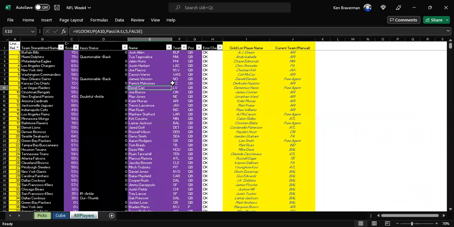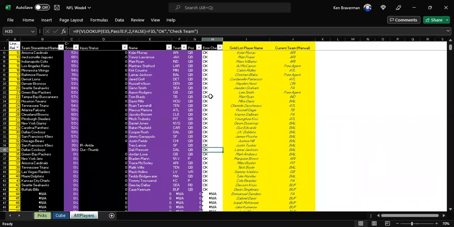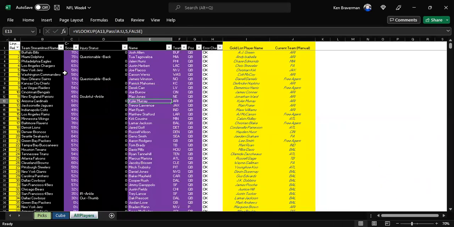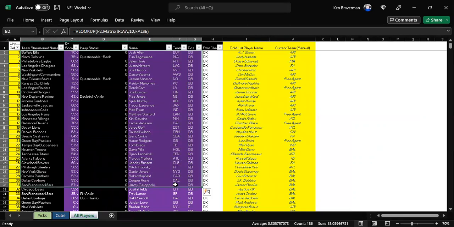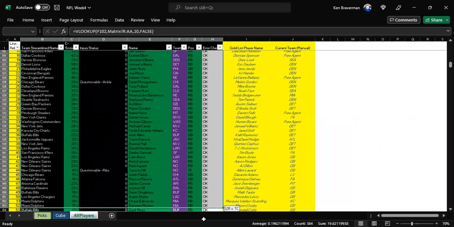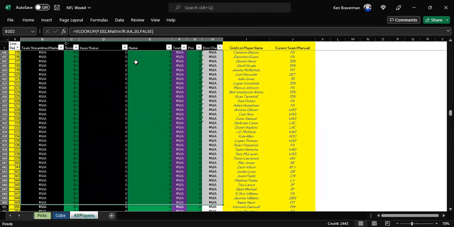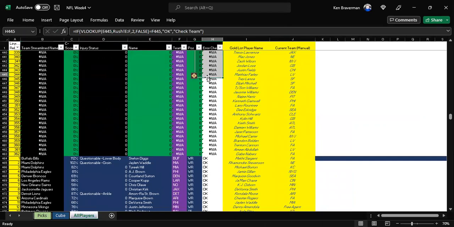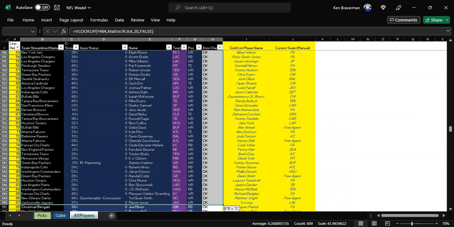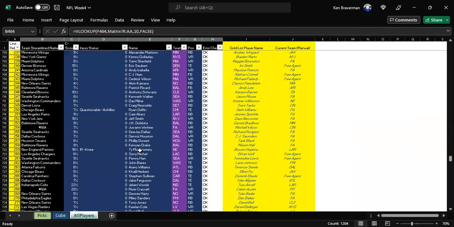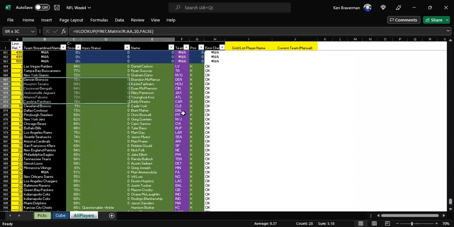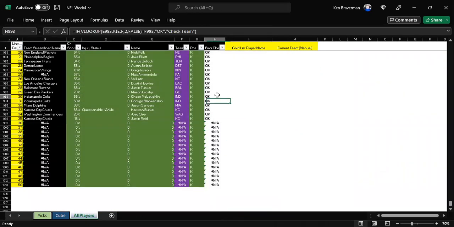Our all player sheet. If you had any errors in your players and they're on the wrong team coming from one of those sheets that we hid, and this is, for example, all the passers. These are all the QBs. Then in green here is going to be all the rushing stat people all the way down. Even though some of those people are not running backs, that's rushing stats in that area. This is receiving stats in blue all the way here, and then there's kickers at the bottom right here. That's what all of these players are and whether or not they're on the correct team.